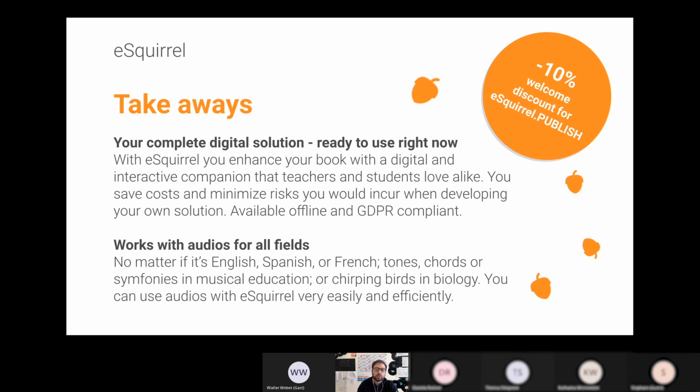And it works with audios for all fields, no matter if it's English, Spanish, or French. If you have tones or chords or symphonies for musical education, if you use it for chirping birds in biology, you can use audio with eScroll very easily and efficiently.